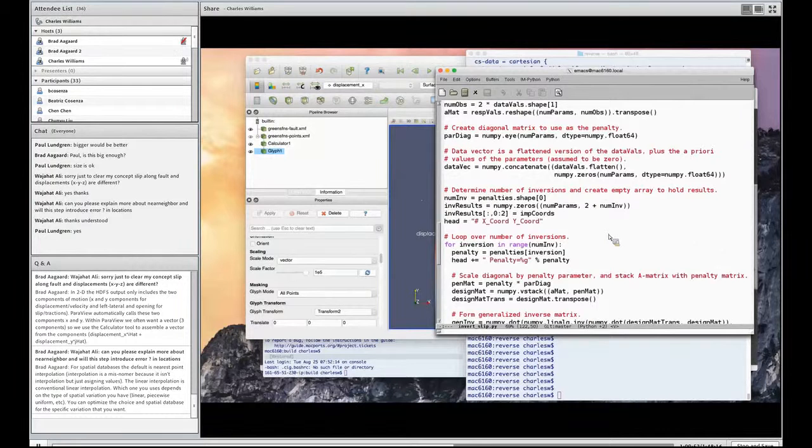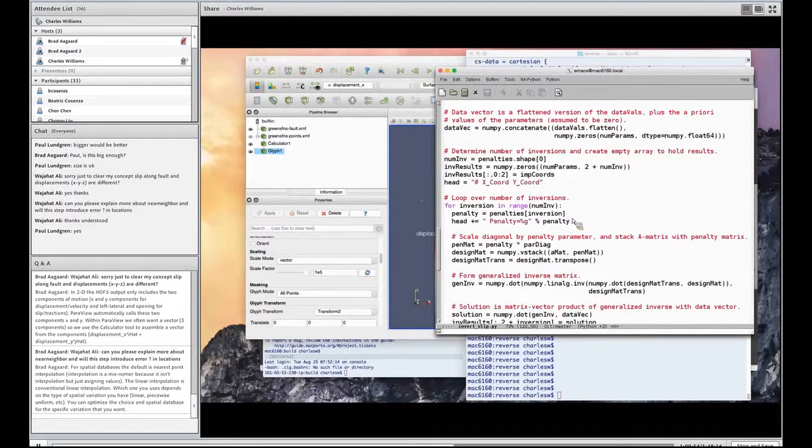Then we're going to loop over a number of inversions. For each one, we'll have a penalty parameter that we apply. Our penalty matrix is just this penalty parameter for the given inversion times that identity matrix.